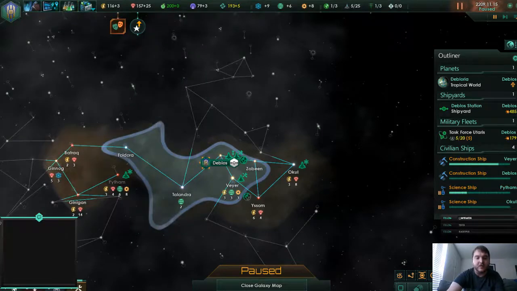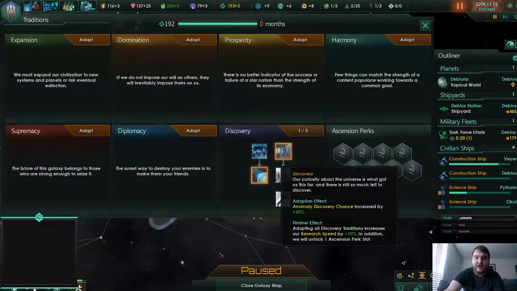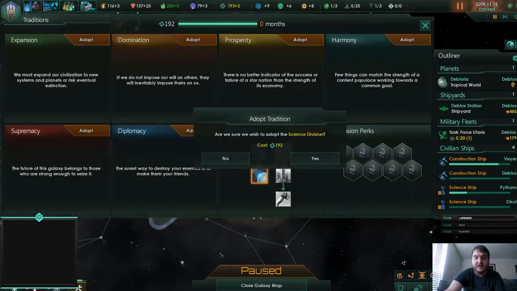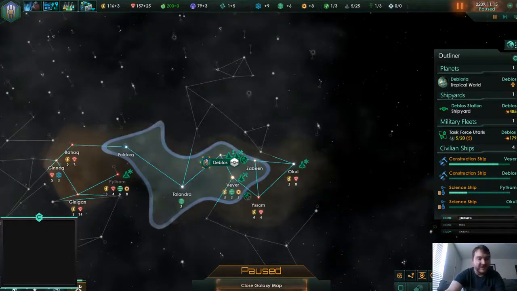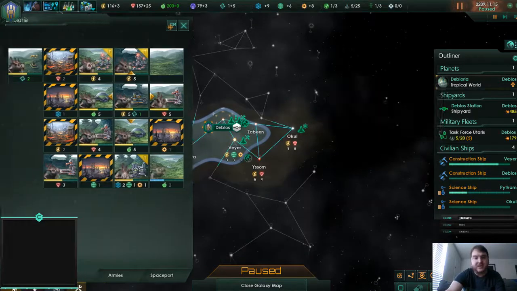Which is more important because it is randomly generated. You don't know what you'll get. So we're going to go here, get another research alternative, and then in 46 months or less, we'll get another tradition as we move up the discovery tree.